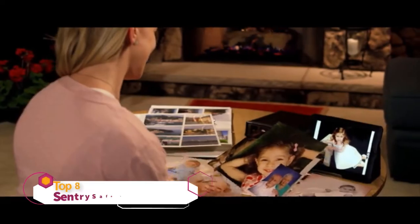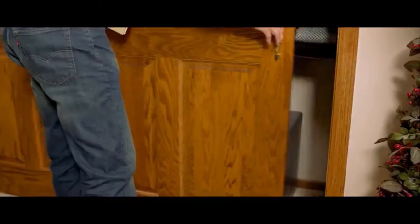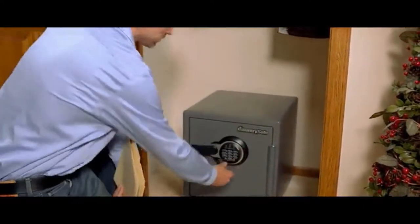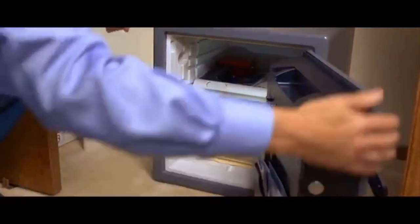Your possessions, those that cannot be replaced. Are you confident that if disaster strikes, they're protected? Safeguarding important documents, valuables, and keepsakes is a great responsibility. With SentrySafe, you'll have peace of mind, knowing you're protecting what's important and irreplaceable.